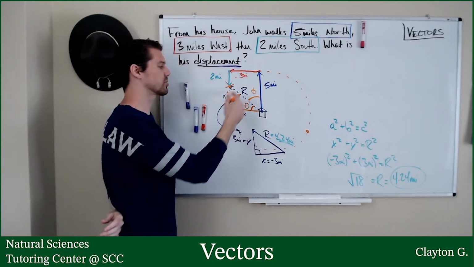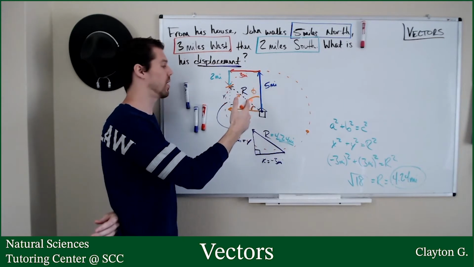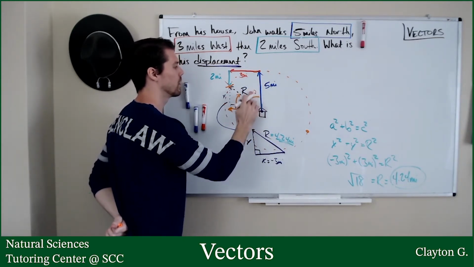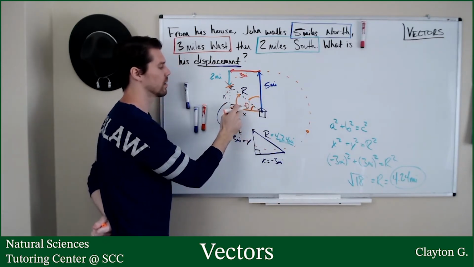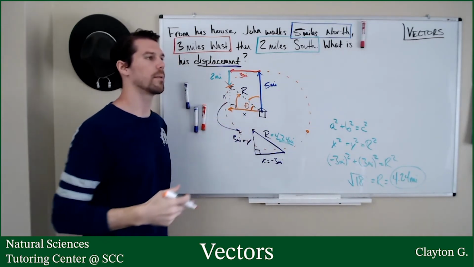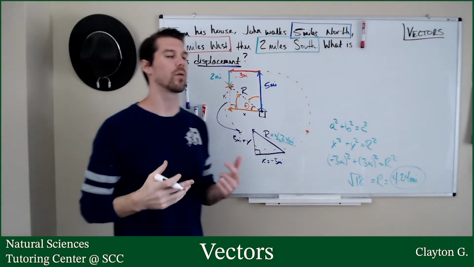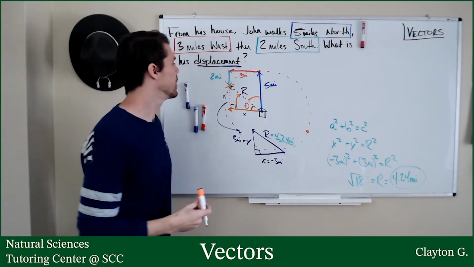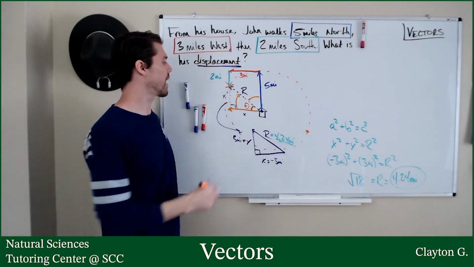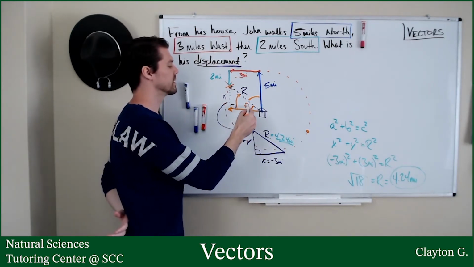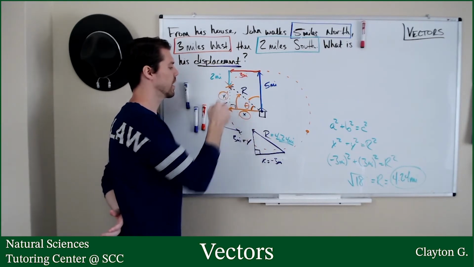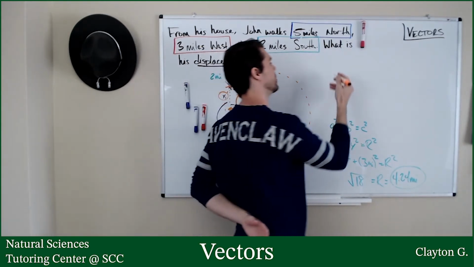Additionally, because I'm describing it as north of west, I'm going to use theta. So I'm going to use this angle right here. I want to keep the angle in the first quadrant. For that reason, I am not going to worry about negatives or positive signs on these values, okay? So what I need to know is what kind of relationship this angle has with the information that I already know. I know x and I know y. So I'm going to use tangent.